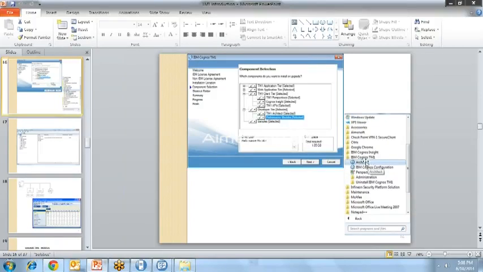TM1 is going to come with Architect, IBM Cognos Configuration, and perspectives, TM1 Perspectives, and Excel, and a separate folder will be created for Performance Modeler. A separate folder is created in 10.2. This is a 10.1 installation, and a separate folder is created for Performance Modeler. Whereas in your 10.1, it comes along with TM1 Web Operations Console. I will show you that.